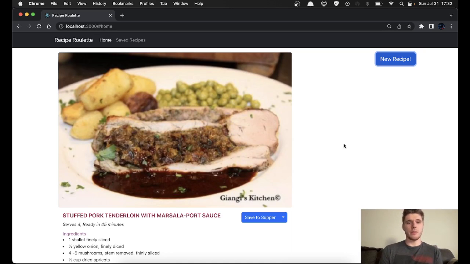So the API that I'm using is called Spoonacular. There's a link on my GitHub repo for this one if you guys want to go check it out. And the stack that I used to build it is the PERN stack. So I'm using Postgres, Express, React, and Node to build it. And right now it's just running on localhost, both the backend server and the frontend server. And the database is just local, just because we're just using it at home for now.